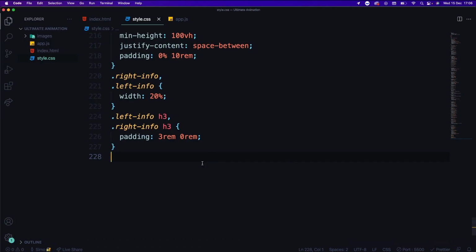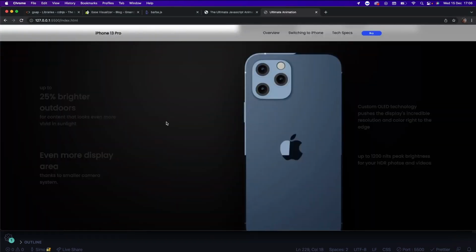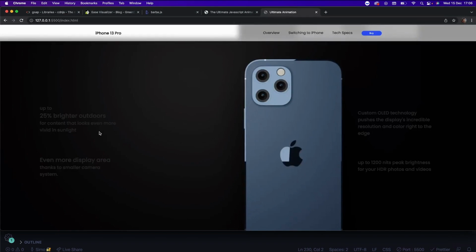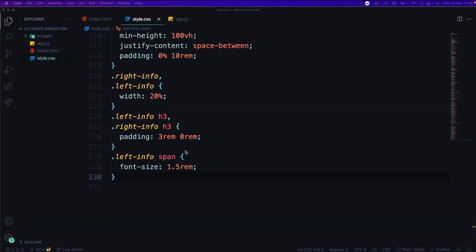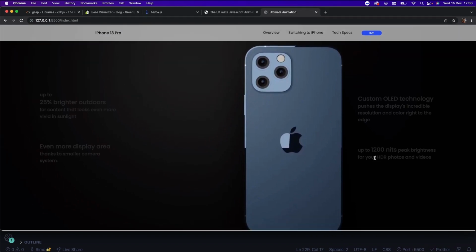Let's see if we grab the left info span, the font size of 2 rem, hit save. I guess so. If you want to make the span look a bit bigger, feel free to do that. I guess we could do like 1.5. This is optional. If you like that look to it, that actually looks quite nice. Let me add a comma here and grab the other one. So right info, span, and hit save. There we go. That looks quite nice. Okay, there we go.